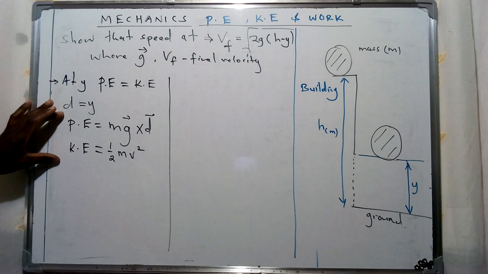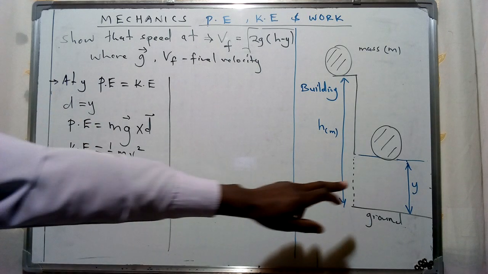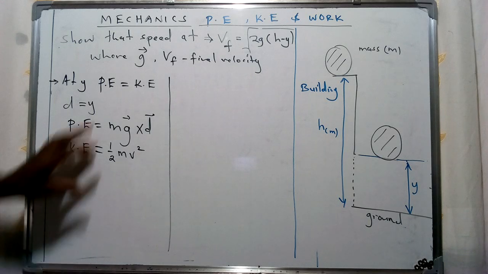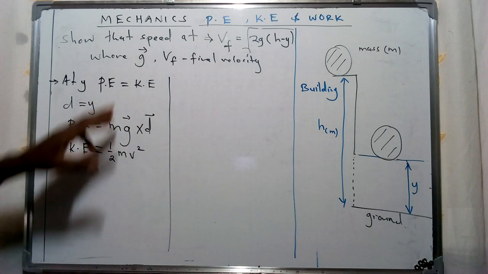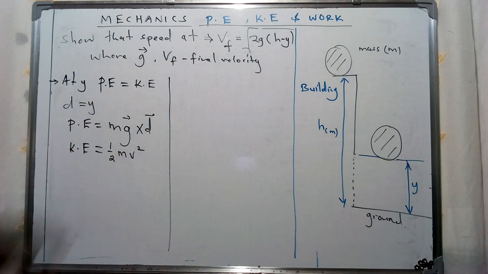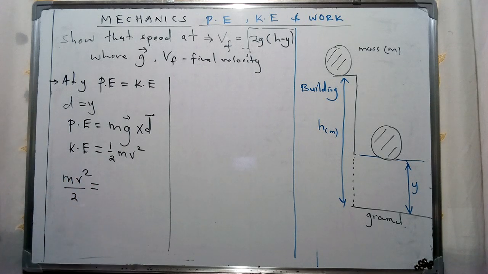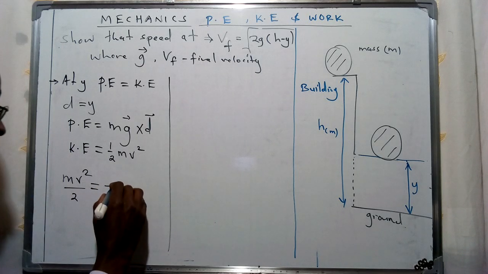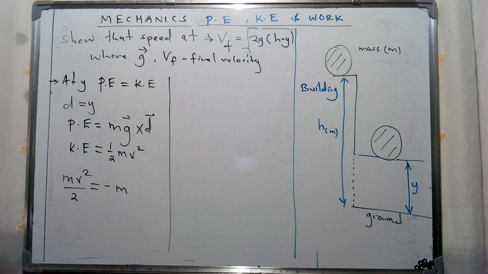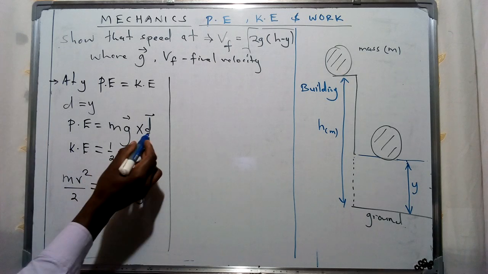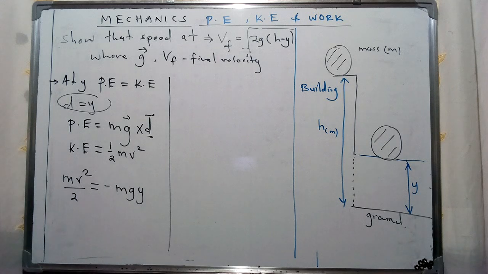So we have stated that at this specific point the two factors are going to be constant, therefore it will be okay for us to equate these specific sections of the two equations on the right side being the same, whereby we're going to have mv squared all over 2, which is for kinetic energy, is equivalent to m. So this is going to be a negative value which we had decided from the work aspect from our last discussion on the concept of gravitational and elastic potential, particularly gravitational potential. Therefore, we are going to have this one as negative mgy. So I said that this basically is going to be defining our aspect for that particular y.